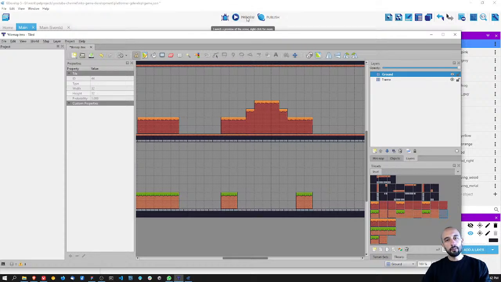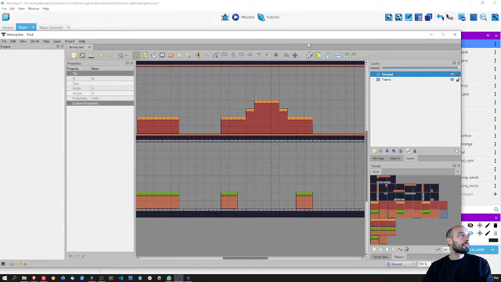If we preview the game, it's using the correct tile map, but inside the editor, it's not updating the image. So it's quite hard. At least so far, I need to quit GDevelop and open it again to update the image. But I don't know, probably it's a bug or something like that.